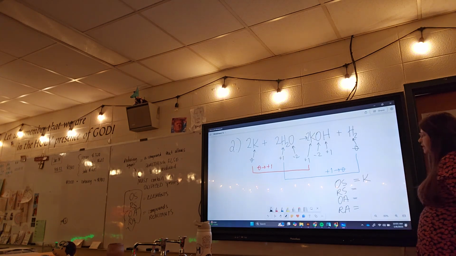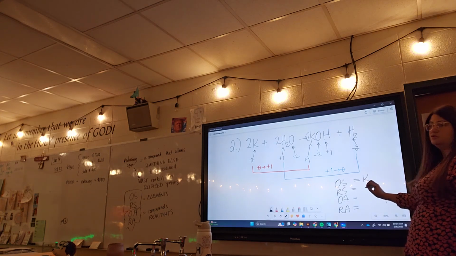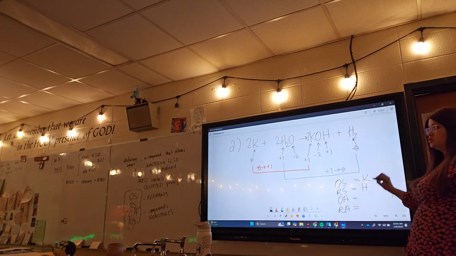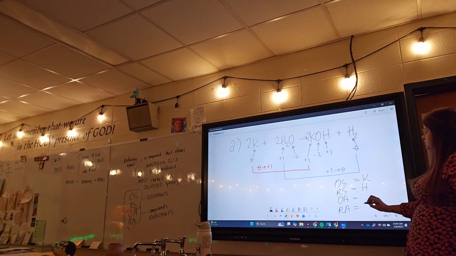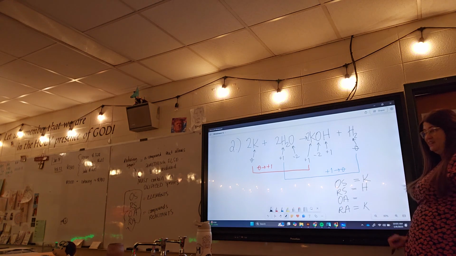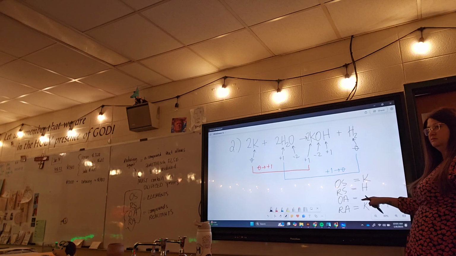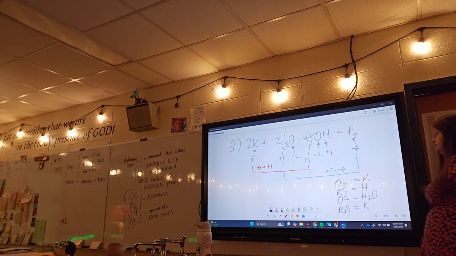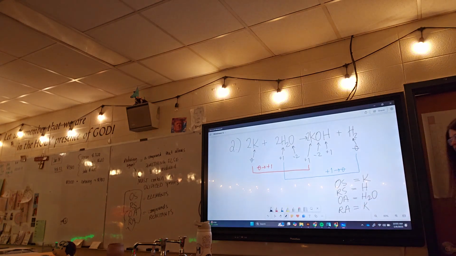Okay, so then my reduced species is the thing that gets more negative. So who is the reduced species? Good. Remember, those two are just elements, so only one elemental symbol here. The reducing agent is also just K, so my first and my fourth lines are the same. What's the oxidizing agent? H2O. It has to be a reactant. You can't look at the product side.